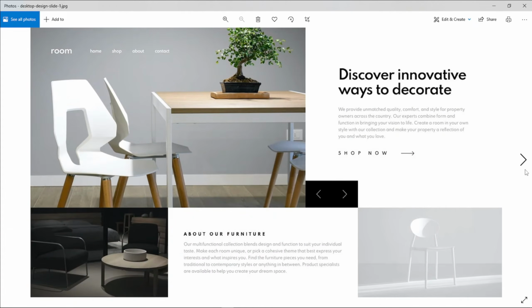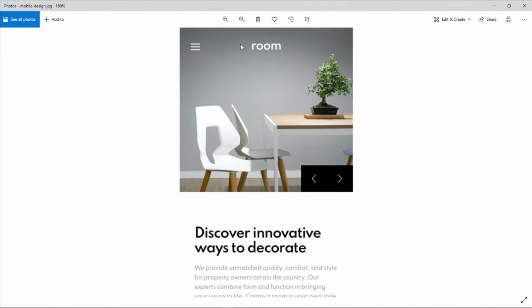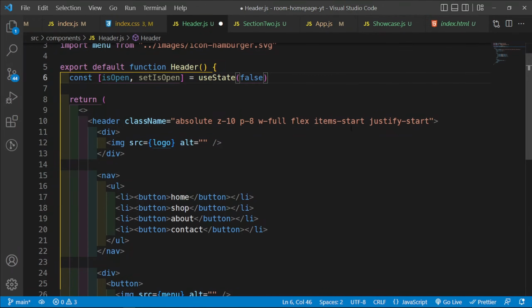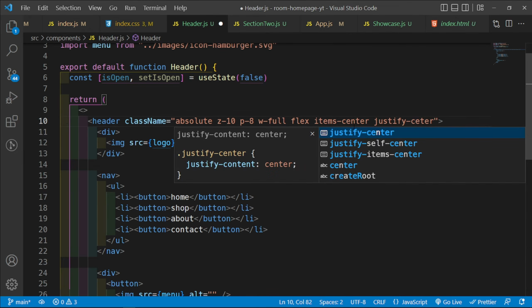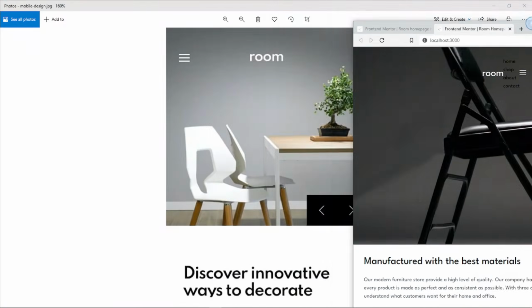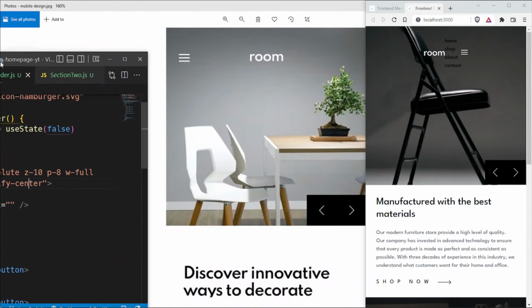And then once we have that, I'm going to do this. Let's check the mobile design here. Here it is. So the mobile design, the logo is in the middle, and then this is to the left. So that means that inside here, I'm going to change this into items-center and justify-center. Save this. Let's see how it looks on mobile. So we're going to have this on mobile, right? And then let me place this to the left.